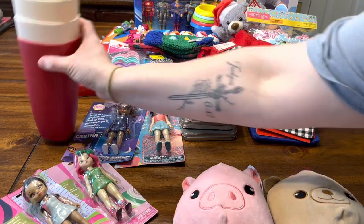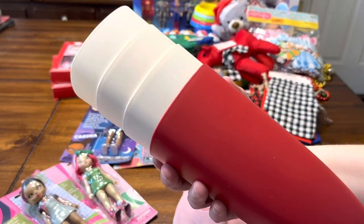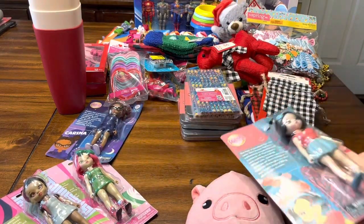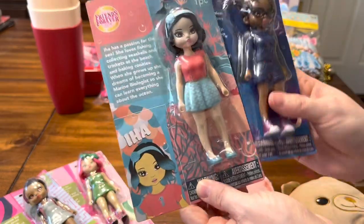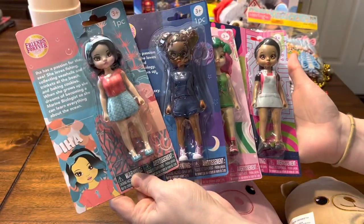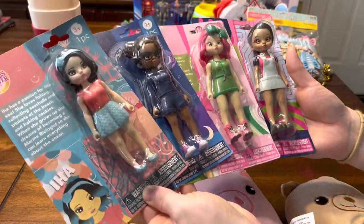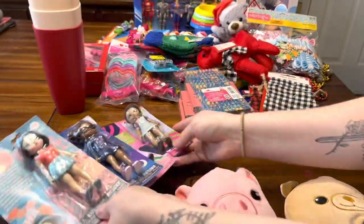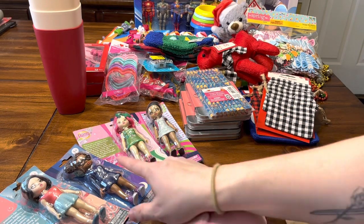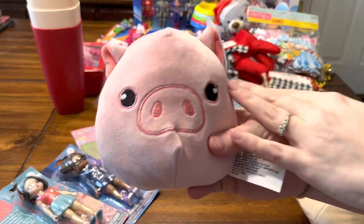I also got some of these cups from Walmart — these were like 10 cents, and I only grabbed four. Moving on to Dollar Tree: I found these dolls at my Dollar Tree and had been looking for them for a while. I finally found them and got all four different ones they had. I plan to either crochet or sew some clothes or maybe buy some clothes that fit these dolls. I plan to put them in pairs of two per box so they can swap clothes.